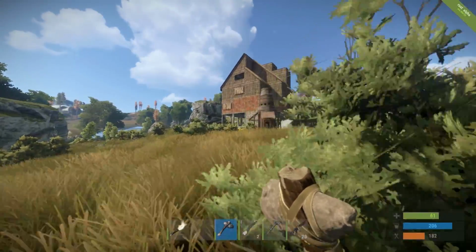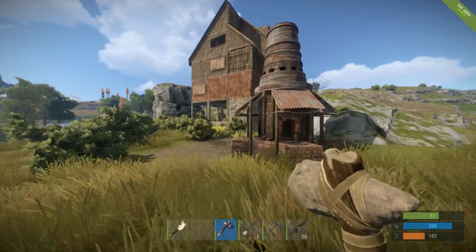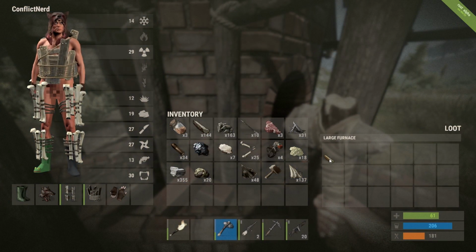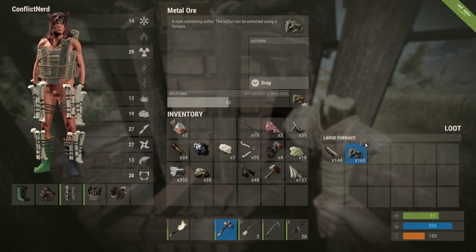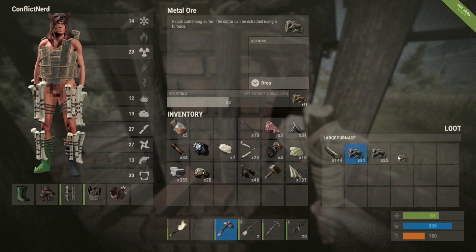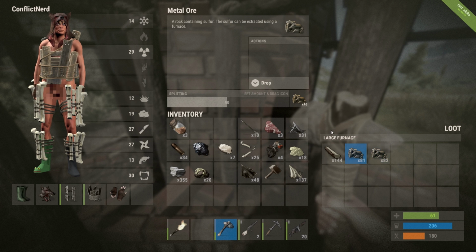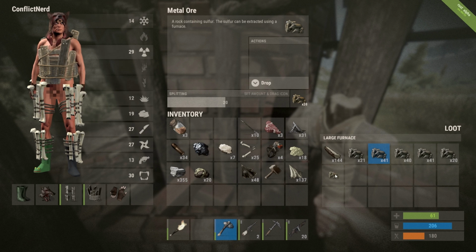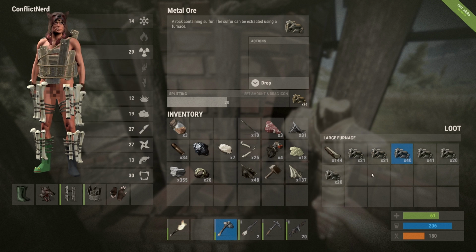What I'll do with that, actually, is pop over to this rather large furnace. I want to dump some wood in there, and the metal ore. A good way to split this is actually like so. If you just basically split it into a bunch of stacks, this ends up being quite efficient. So if we just do this kind of thing, we're going to do that and split that one.